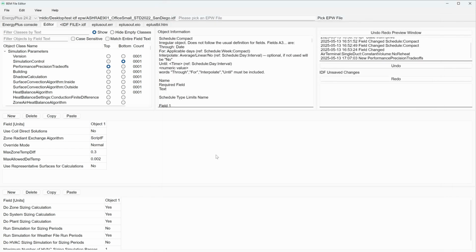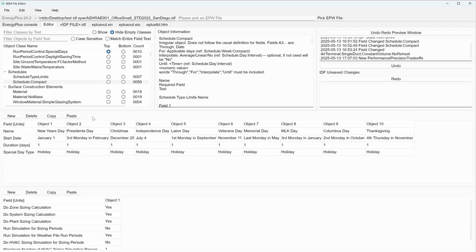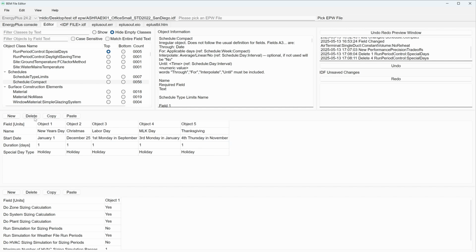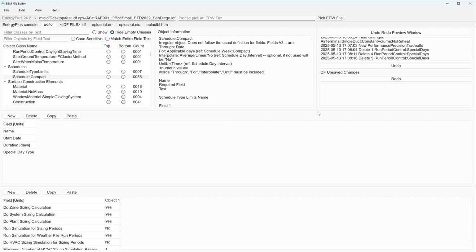All right. Let's see, so new, delete. So let's go to something with a few more fields. All right, here we go, 10. This one, the top row here is a little bit special. So if you want to delete something, you do have to use the top row. So I could delete object 2. And that got added to the undo history. I could delete, using control, several different objects. Delete those. And then I can also use shift to select them all. So delete. But I would like those back.